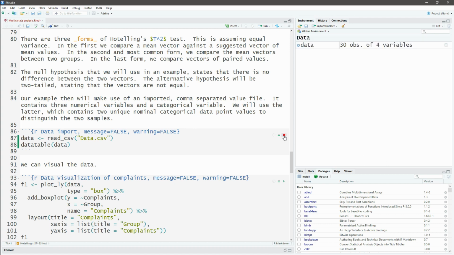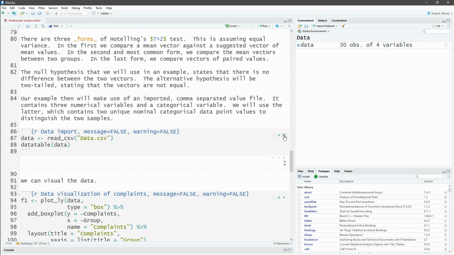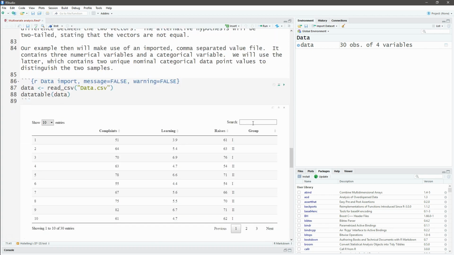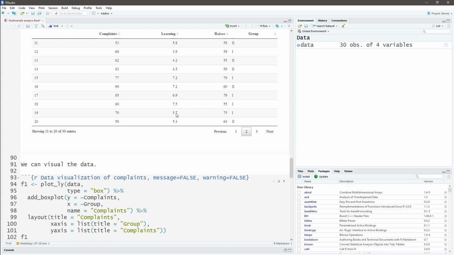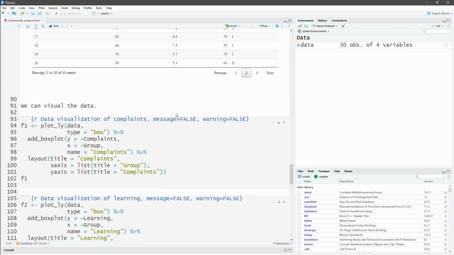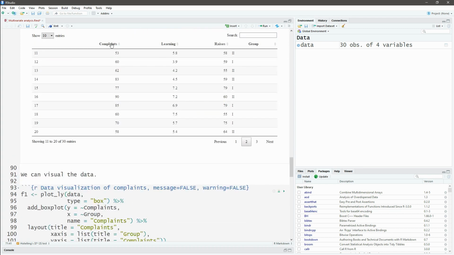Let's have a look, and we execute that. It's been imported, and we have this nice data table. You can search, and you can do ascending and descending, show all the entries, move to the second page, etc. It's just a nice way to view a table on a web page. Now let's have a look at our data here. We seem to have 3.